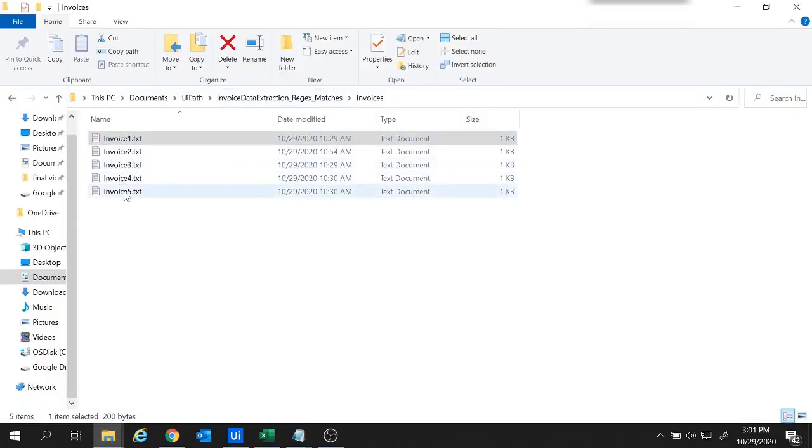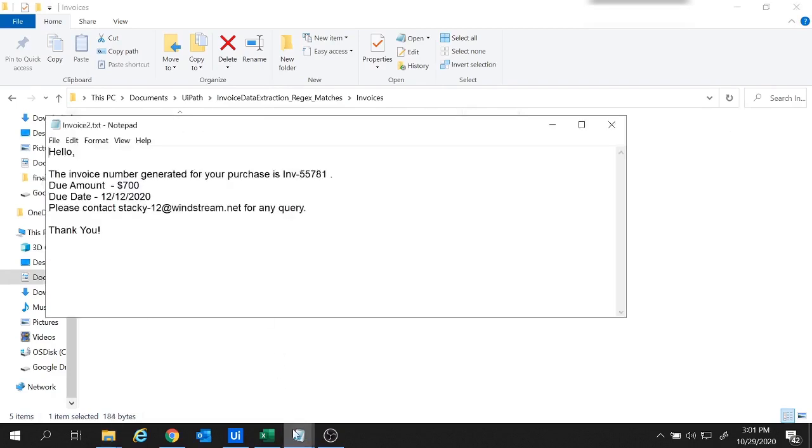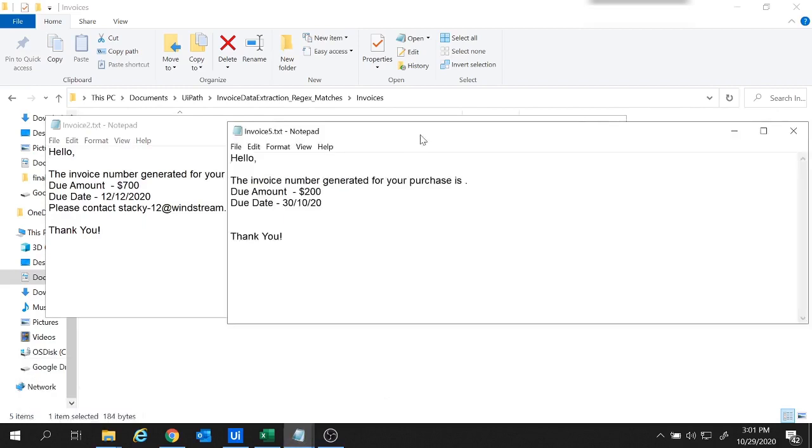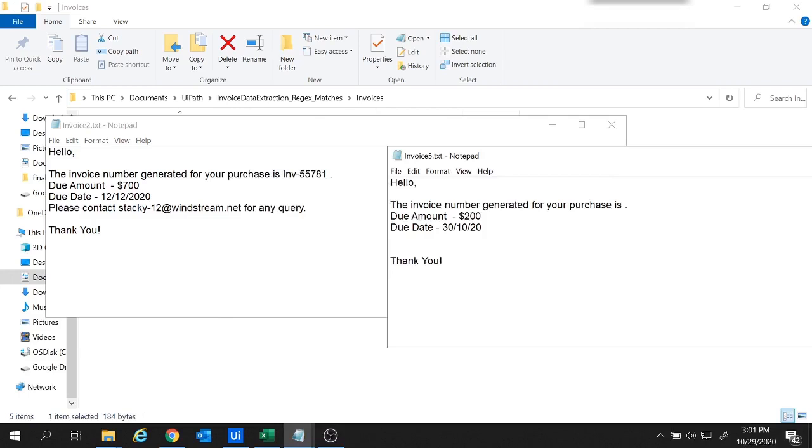If you go to this invoices folder, here we have the invoice 5 text file, which does not have the complete information. If you open invoice 2 and invoice 5 and compare these, you see in invoice 5 the invoice number is missing, and the email ID which is present here is also missing. It only has the values of due amount and due date.